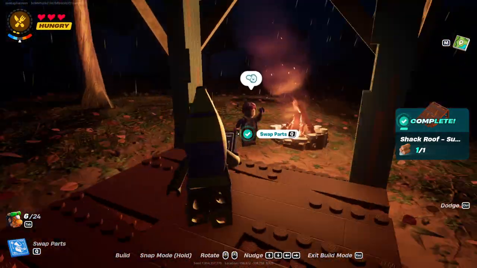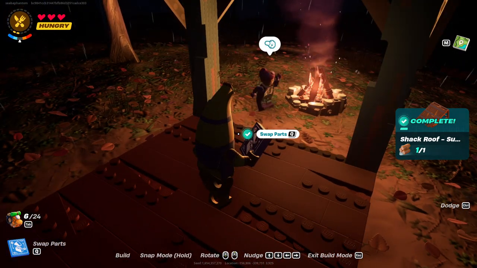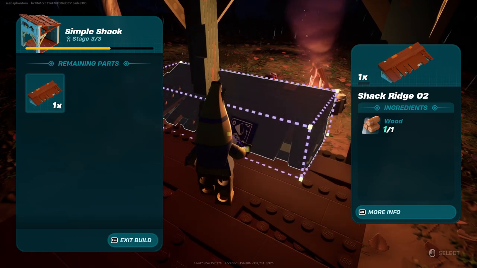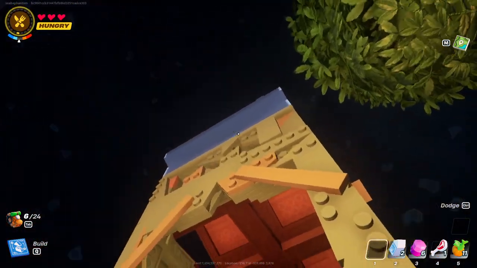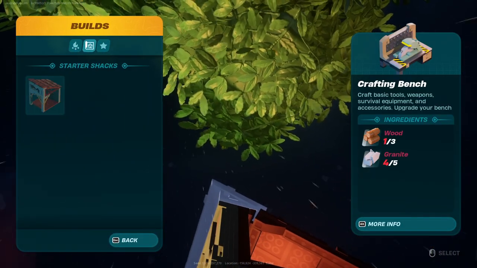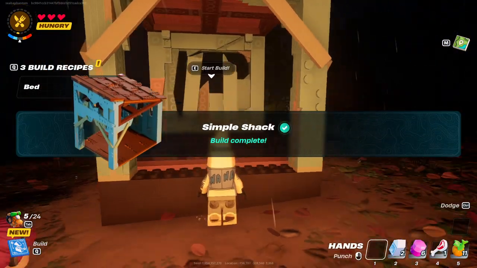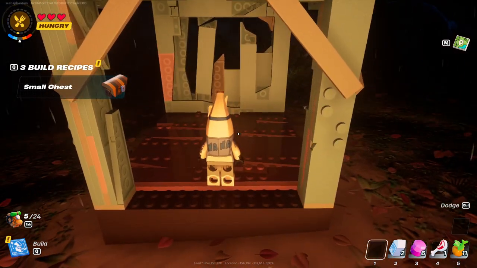A dance platform. Oh yeah. Dance party. A party for two. Little wet. Oh, I'm not done building this thing? Nope. Oh. Simple shack. Build complete. Yes, that's how we do it around here. Now we need a bed and a chest and all sorts of things.